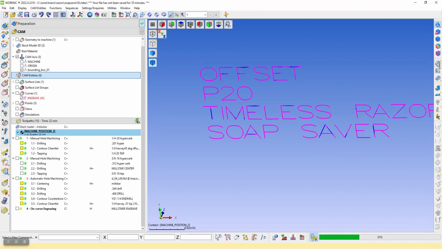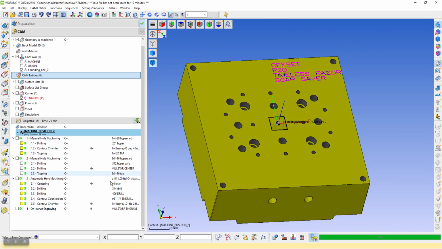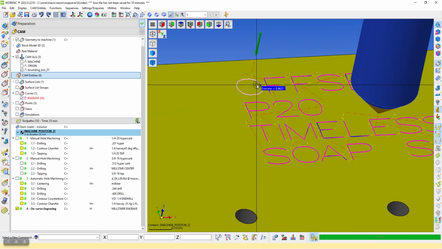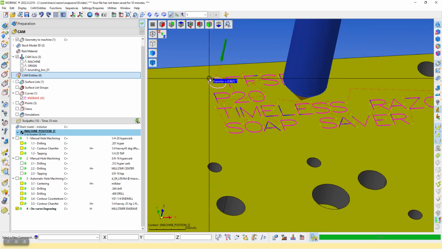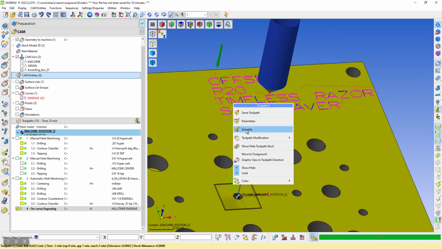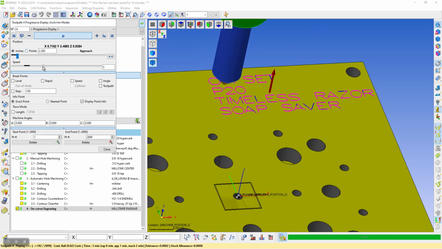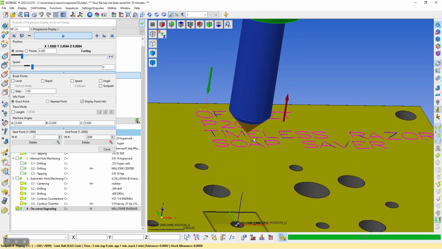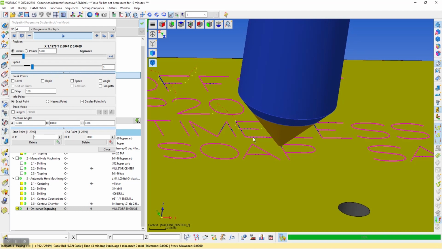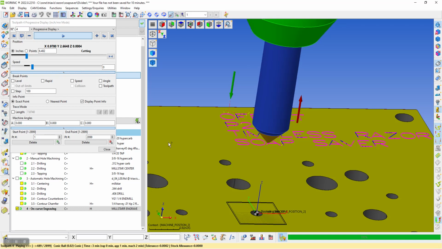Turn my block back on. Go to top view. We'll give it a quick little look at that on curve engraving just to make sure it looks, yep, it's got the lead in arc, lead off real nice. And if I right click on there and hit simulate, I'll slow this down. It'll go in there and I'll slow that way down. And look at that. It's going to go in there and go all around all those characters and come right off and on, real nice and gentle.